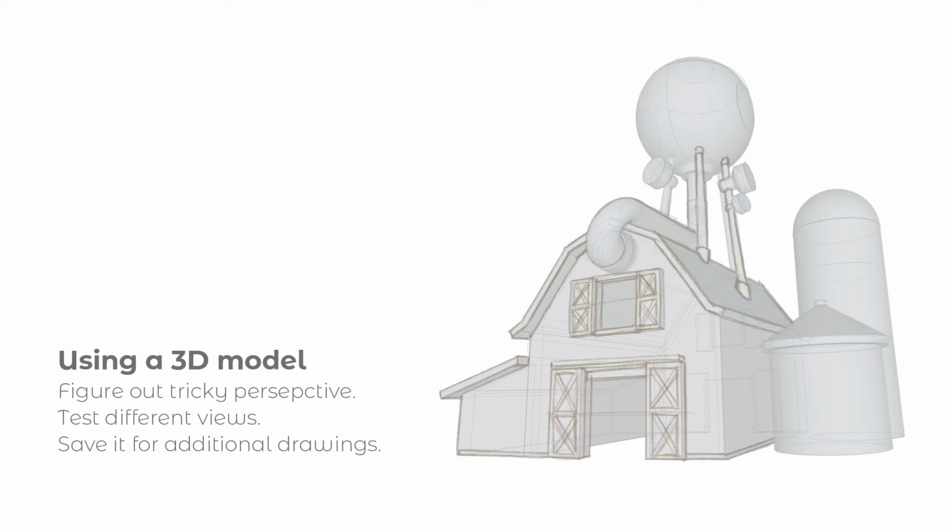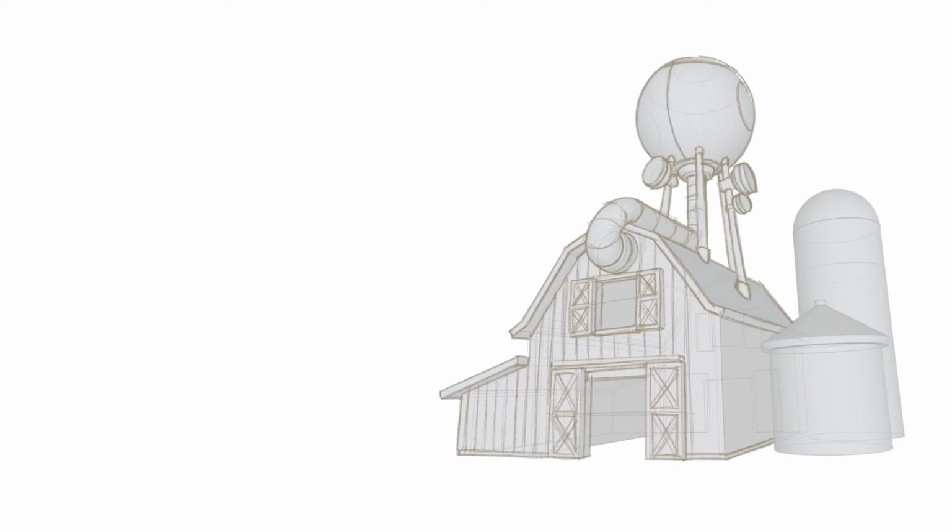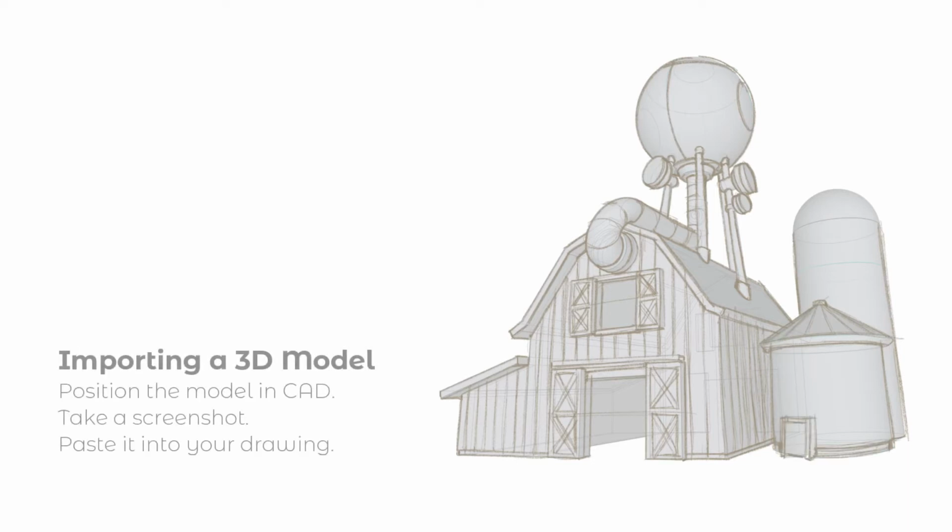The 3D model helped me figure out some difficult perspective on the radar tower. It also allowed me to test out several viewpoints and choose the one that showed everything clearly. And because it's a three-dimensional model, I can also use it to draw the scene from other viewpoints in the future.